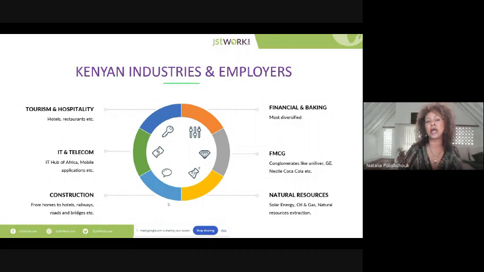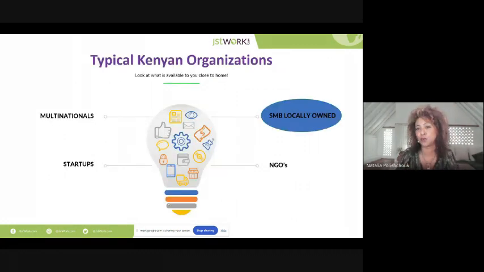If we also look at what are the typical employers that we get in Kenya and in Africa, actually the biggest employers across all of Africa are your SMEs, SMBs, locally owned companies. They really are the biggest employers. They go down, they get acquired, they rebrand, they grow, but that's the biggest employers. And this is where you tend to find a lot of nepotism. Salaries may potentially be low, all sorts of different things.